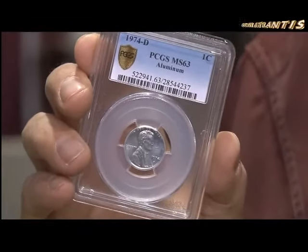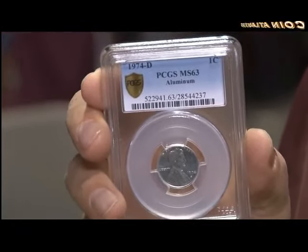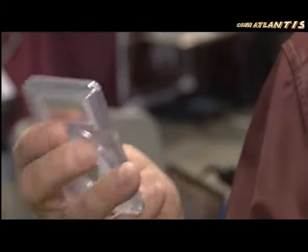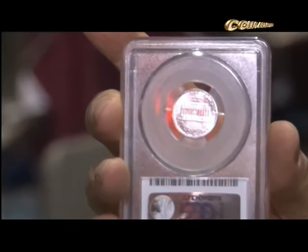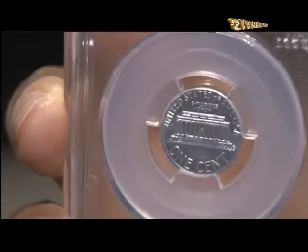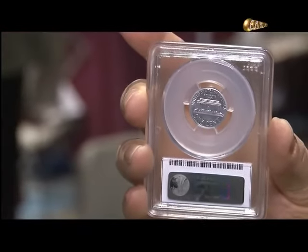I think my ranges would be about the same that I'm hearing from some of the other specialists, and that's anywhere from 200,000 to maybe 350,000. It really depends. You need two people to want to put that coin in their collection, and I think this is a trophy coin that will be purchased by somebody who wants something that is not only rare and unique, but previously unknown. That's the part that I find the most exciting. Heritage is going to be auctioning this coin in conjunction with the Central States Numismatics Society's Expo in Schaumburg, Illinois in April.